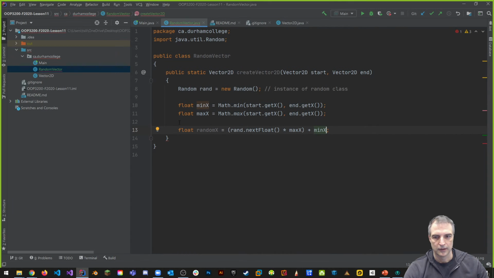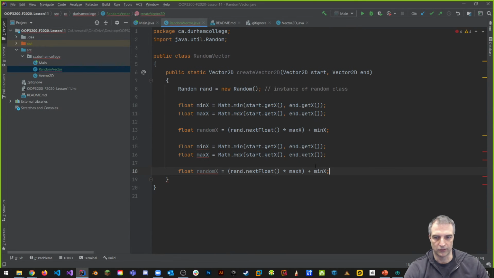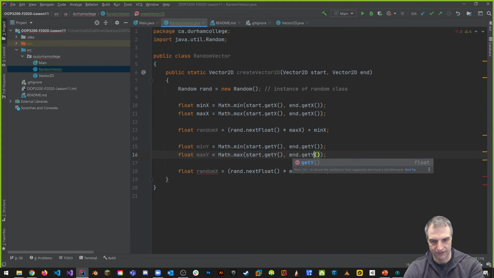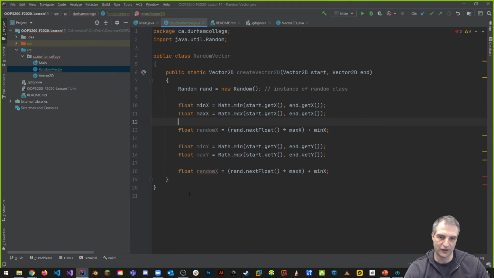All right, I like it. Let me grab this as an example, and I'm just going to copy it, and we're going to do the same thing for min y and max y. I'm going to do get y. Again, there are other ways to do this, but why not? We're going to do it like this. Lots of extra variables here, and we're going to try to refactor this, and I want to talk about how to make this sleeker if we can.